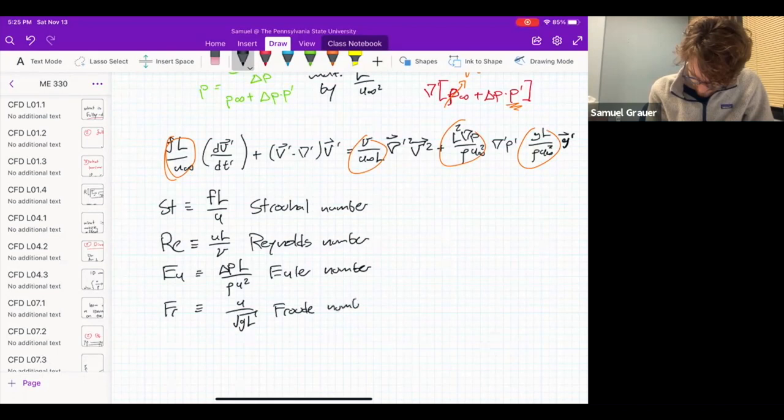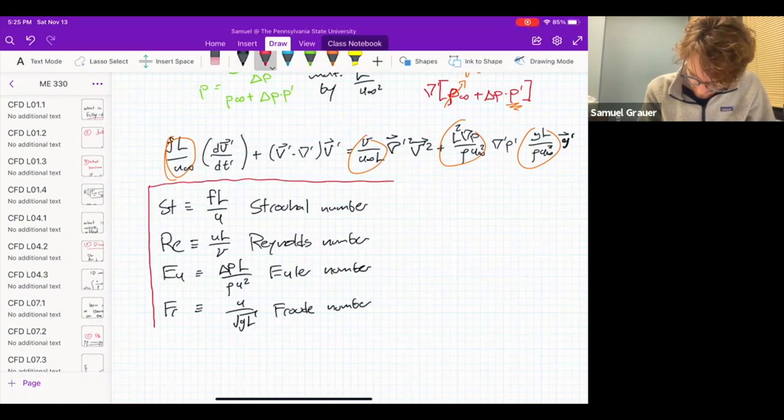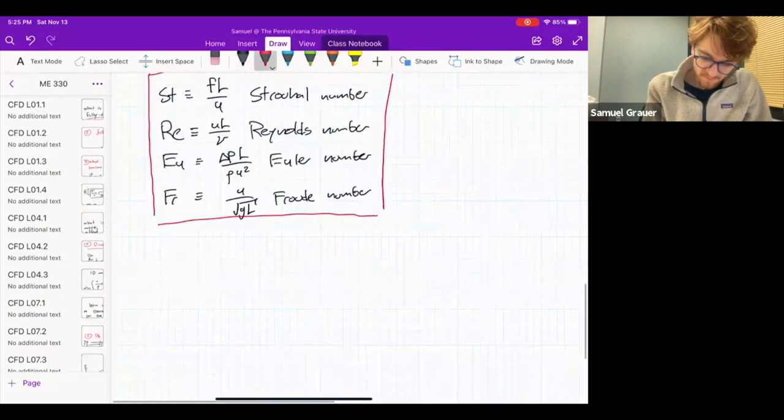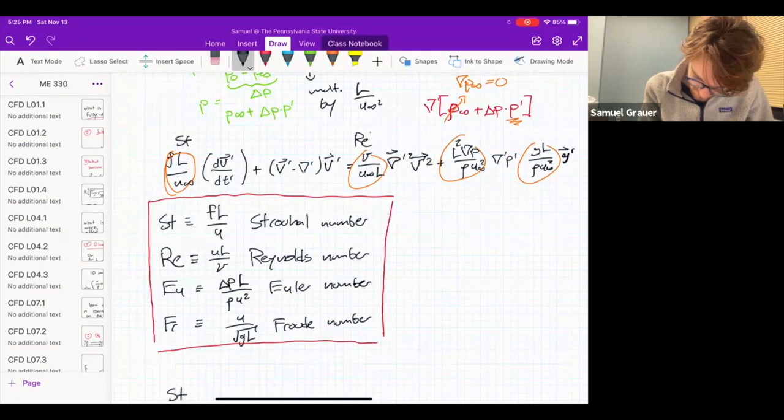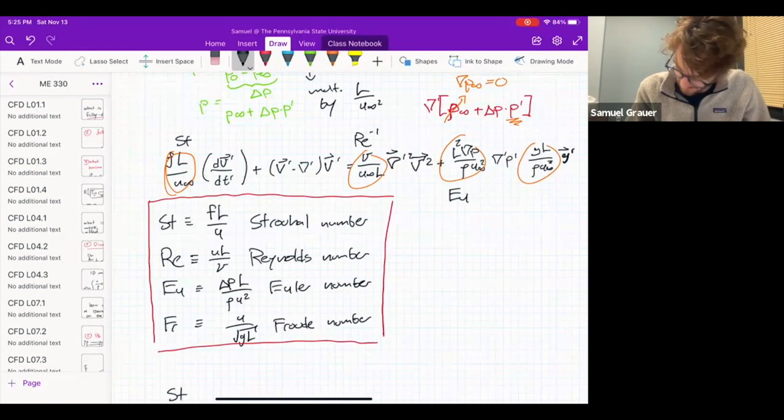And so all of these numbers have a different place in terms of analyzing various aspects of the flow field. And we can write out this non-dimensional vector equation in terms of these numbers. We'll discuss the meaning in a moment. But first, this is Strouhal, this is Reynolds to the 1/2, this is Euler, and this is Froude to the minus 1 over 2, or Froude to the minus 2, I should say.